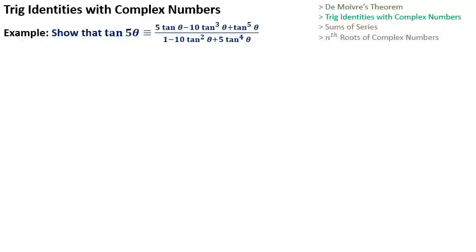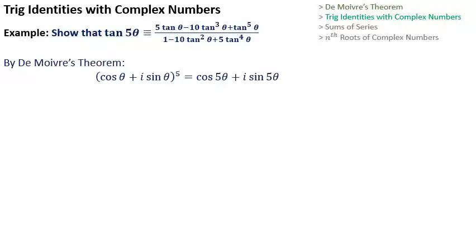So presumably, if we could generate expressions for those, we could generate an expression for tan 5 theta, at least something that involves powers of sine theta and cos theta. Converting that into something that involves powers of tan theta is a bridge we'll cross when we come to it, but trust me, it'll work. Let's start with De Moivre's theorem. That allows us to convert (cos theta plus i sine theta) to the 5 into cos 5 theta plus i sine 5 theta. And this is my first indication that I'm using a sensible method, because I've straight away got a cos 5 theta term, and I've even got a sine 5 theta term at the same time.